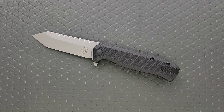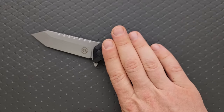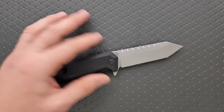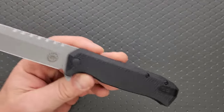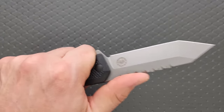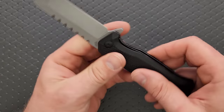Just something you can put in your pocket that you know is not going to break or fail you unless you're doing something stupid with it. Use the right tool — if you need a hammer, use a hammer; if you need a screwdriver, use a screwdriver; if you need a pry bar, use a pry bar. A knife is a knife. But in a pinch, if you have nothing else, this is the type of knife that I wouldn't feel too bad about using for something a little outside of normal knife parameters. It's a tough pocket knife — it's going to be able to handle continuous heavy cutting over a long period of time, and it's going to be comfortable. It fills the hand whether you're wearing gloves or not.